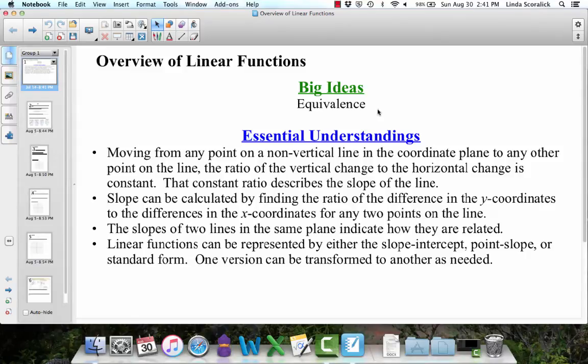In this lesson, we're going to do a quick overview of the concept of linear functions. Linear functions rely heavily on the idea of equivalence. You have seen the vast majority of this content before, so we're just going to very quickly run through the ideas of slope and the different representations for linear functions, how to graph and write equations of lines, and some different tricks that you can use to help you out depending on the form that you get.